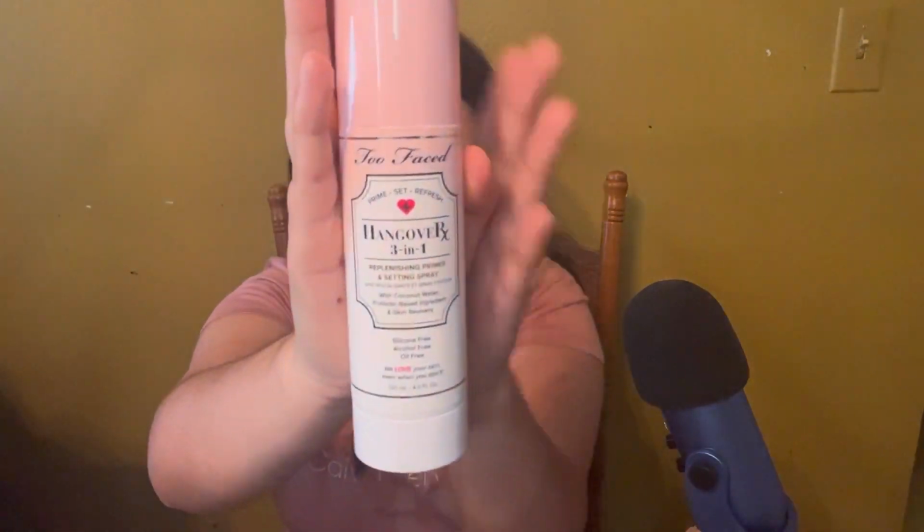So blush, bronzer, I use the pink for highlight, and I use this color, that color, this one, and that one. So this is the only one I didn't use. And those highlights, but everything else I used. Too Faced setting spray. I'm trying to move everything, so I'm not showing you the same stuff. Move those over there because I didn't use the liquid liners today.